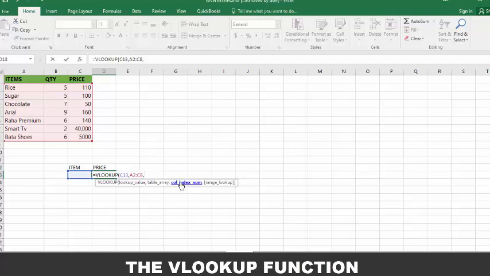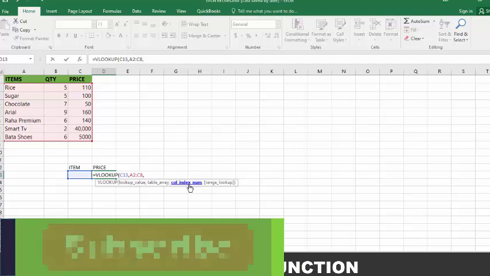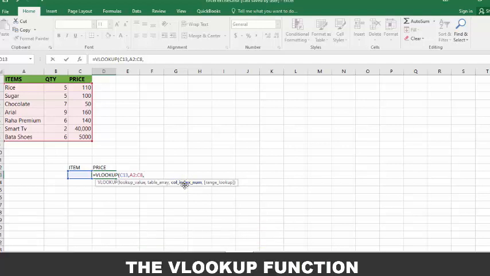That's why we have the column index number. Well, that's where the column index number is coming in. Now the column index number is the column whose value should be returned. So you're telling it that after it finds the rice, it should go to a certain column and return a certain value.